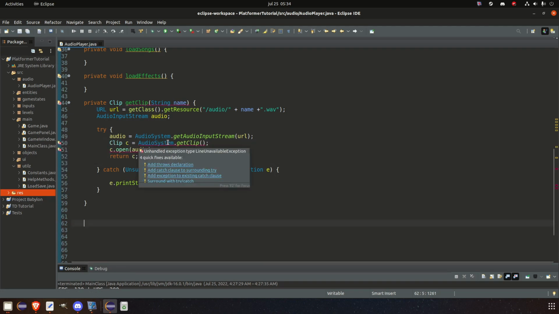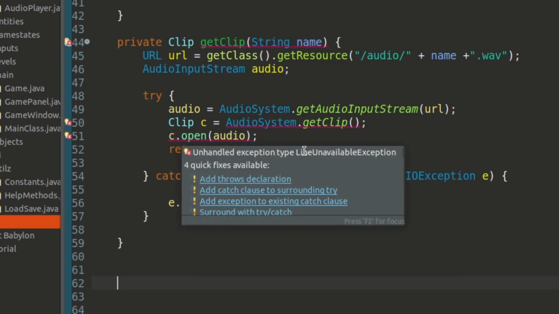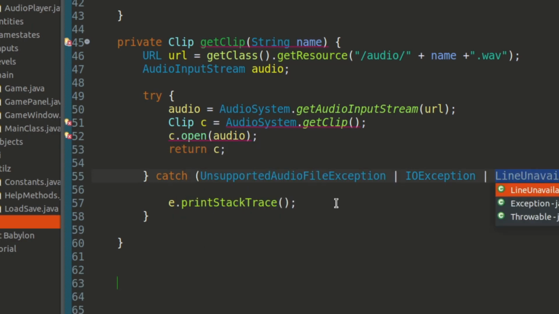So if we hover, we see we don't handle the error in case the line unavailable exception happens. And if we hover here, it's the same type of error. So we can just add the exception to the existing catch clause.